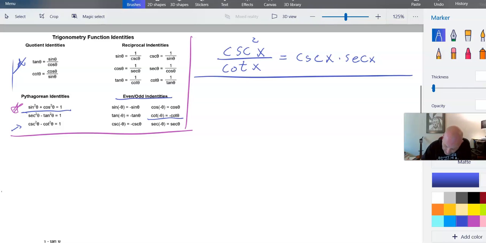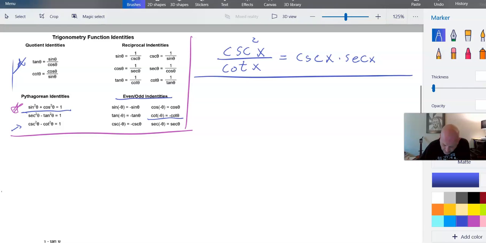Okay, so let's see what we got here. My gut reaction for this is to write everything in terms of sines and cosines. And I'll be honest, most of the time when I work on identities, my first reaction is to write things as sines and cosines. That's the first thing I do almost every time. Here's the thing you have to be prepared for. What you try the first time may or may not work, right? These can be very frustrating because you start at one point and you work your way in a big circle and you realize you just ended up back where you started and you didn't get anything done. So you need a different strategy. So these can be frustrating. I encourage you to come and see me about them.